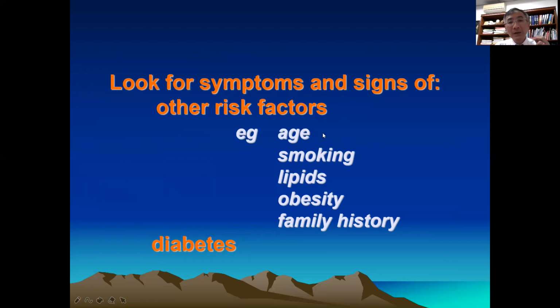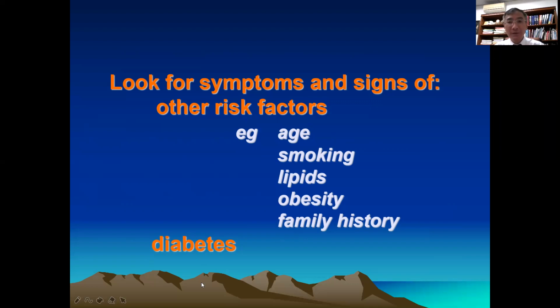For the risk factors, age is an important risk factor. So you must know how old the patient is. Smoking is a risk factor that can lead to disease, so you want to know whether it is present. What are the lipids like? Are they abnormal? And if there's hyperlipidemia, it can be shown up, for example, by xanthelasma on the eyes or tendon xanthomas at the hands and feet, whether the patient is obese, and whether the patient has a family history of heart disease or previous hypertension or stroke. All these are important risk factors to ask about in the history and to seek in the examination.